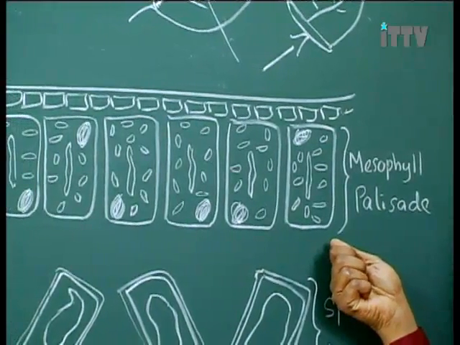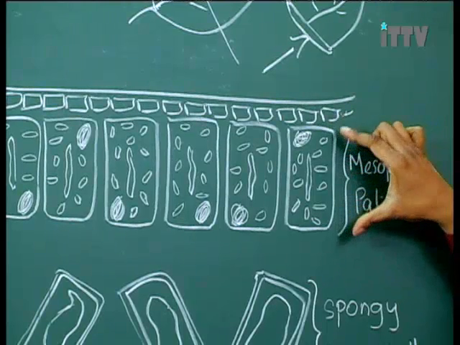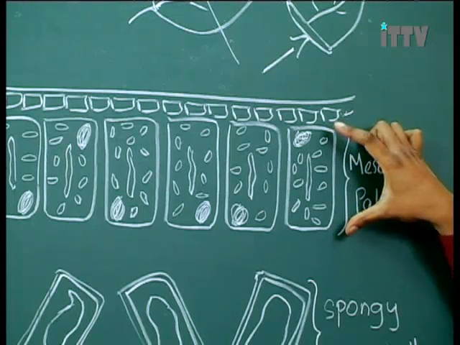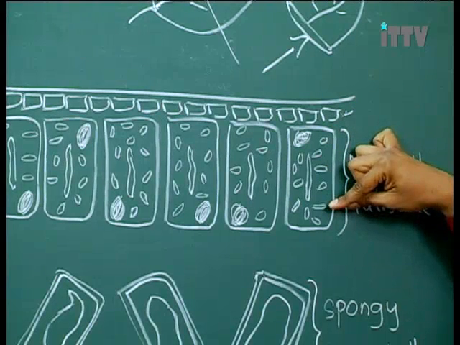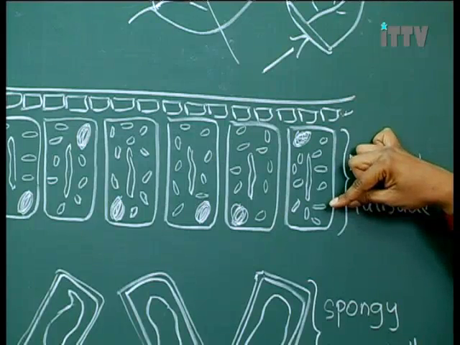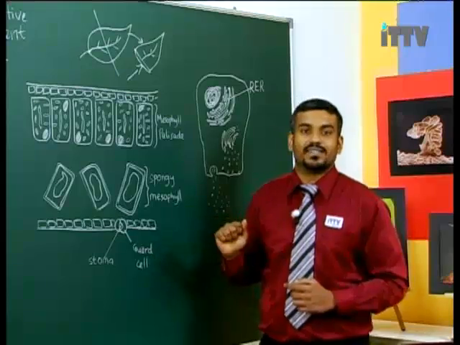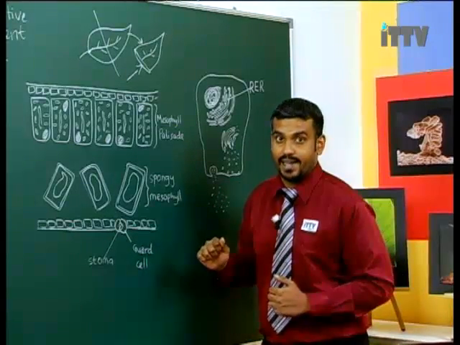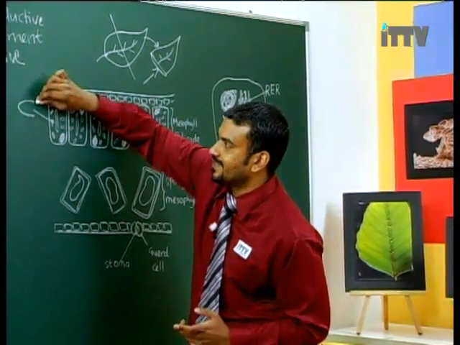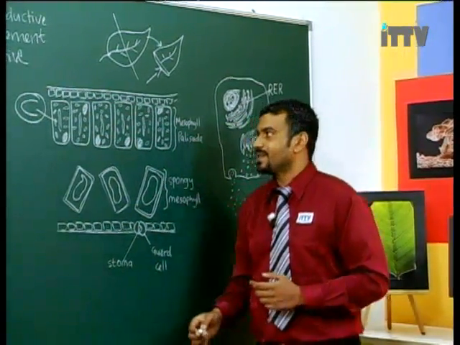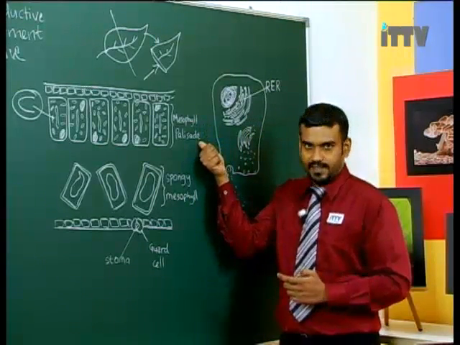Next, below the upper layer of epidermis, we can find an entire layer of cells. These cells, can you see, they are elongated? Can you see that they are elongated? Good. Now, because of their large size, they can contain a lot of different organelles. One specific organelle that can be found in high concentration in this group of cells is known as the chloroplast, the one that we were looking at earlier. So let me put a capital C for the chloroplast. Okay? Good. This row of cells are known as the mesophyll palisade cells.